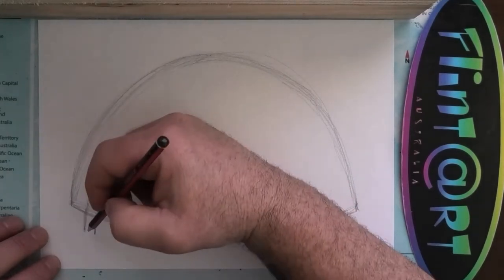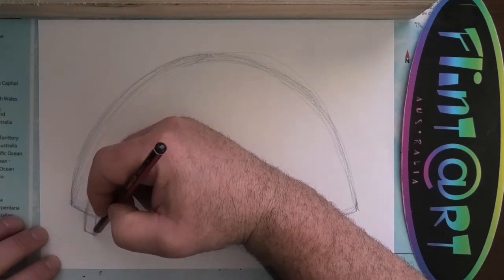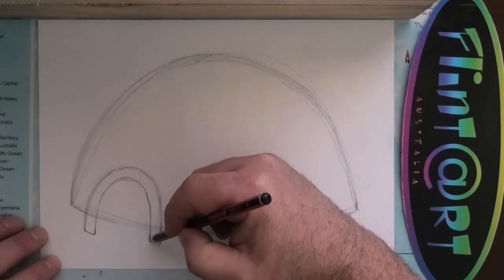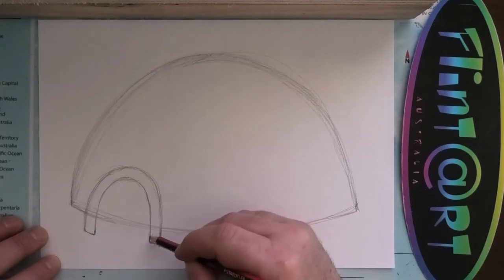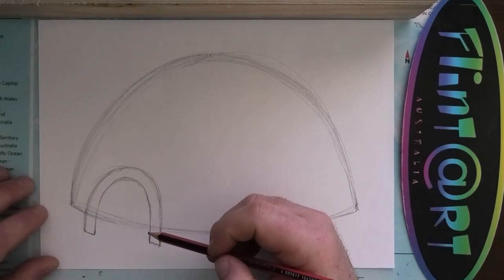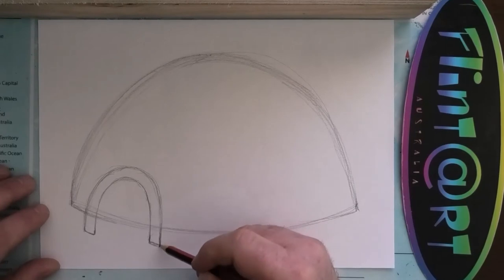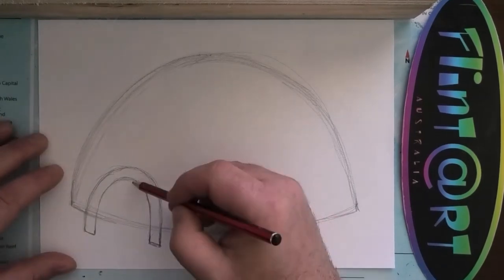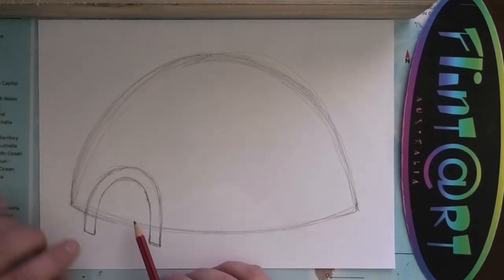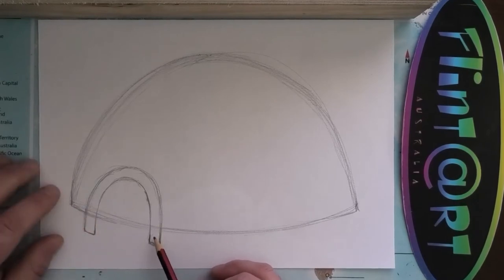And then what we're going to do there is just join those. And this is like, it could be a curve, but you're really not going to see a curve there. And then that sort of thing. Something similar to that, if you can get that happening, that would be awesome. Something like that. Okay, so this acts as the entrance in. We'll get rid of these lines here, because we don't need those lines here anymore, or the ones that you'll see going through the U-shape there.